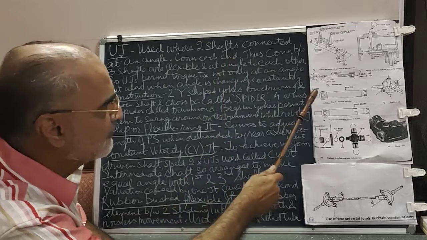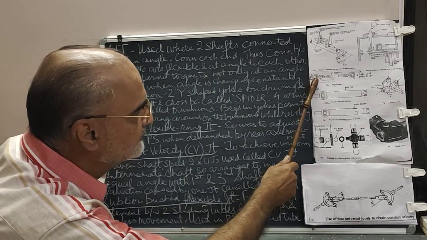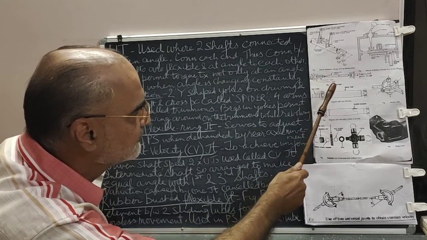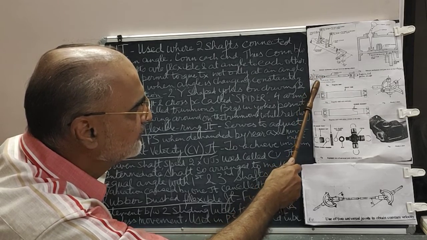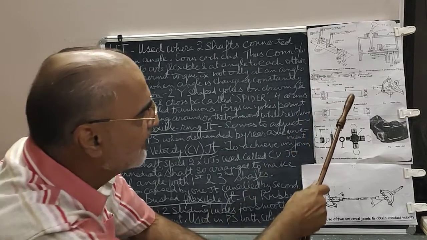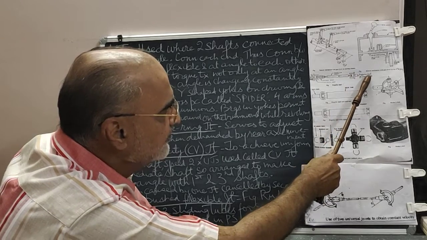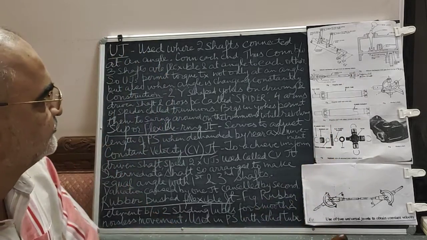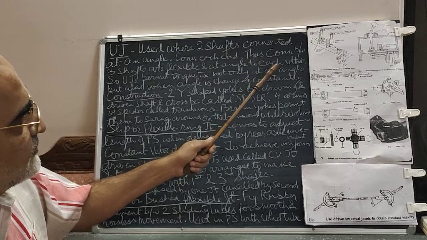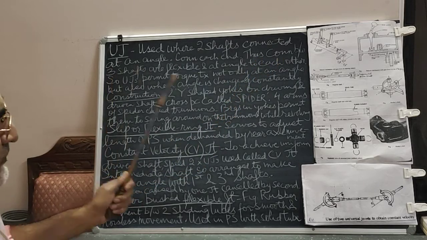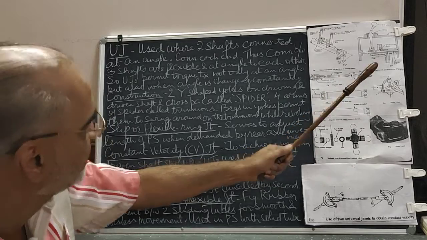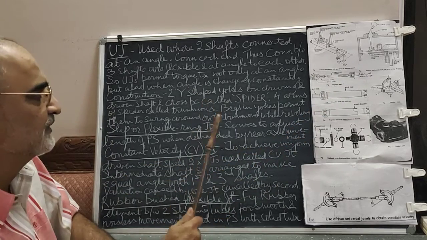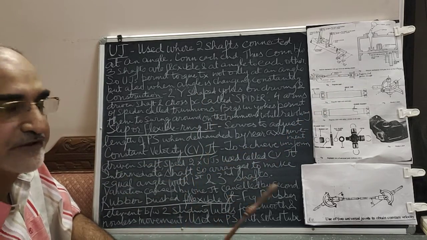Connection at each end I have already explained. One side of the propeller universal joint is connected to the transmission shaft, this one, and to the propeller shaft; the other one to the propeller shaft and the differential pinion shaft. Thus, the connections between the three shafts, transmission, propeller and differential pinion shaft, are flexible and at an angle to each other, as I explained.